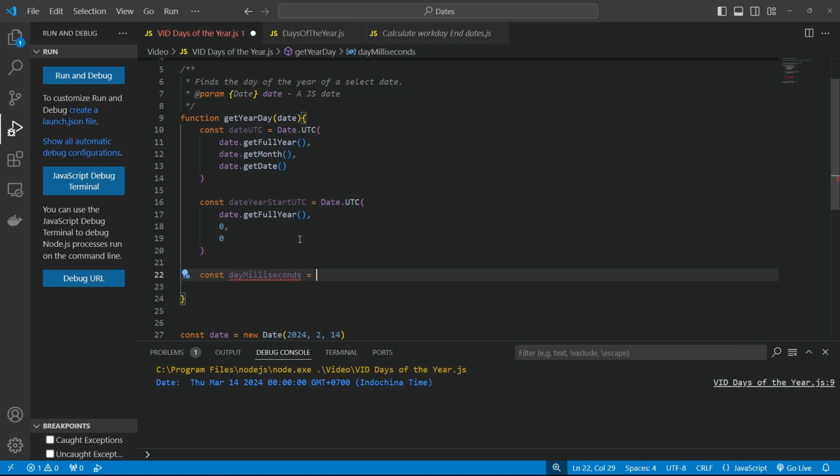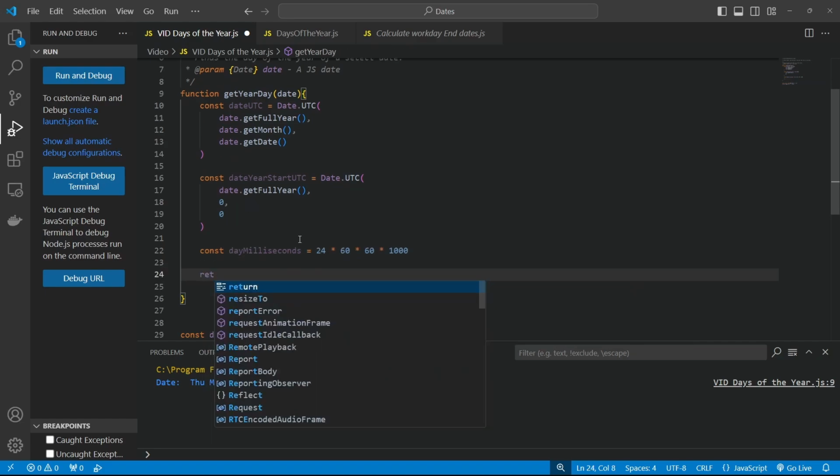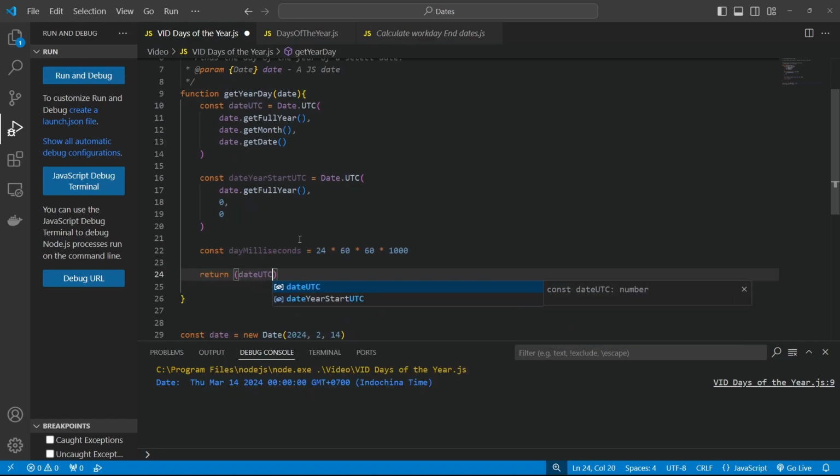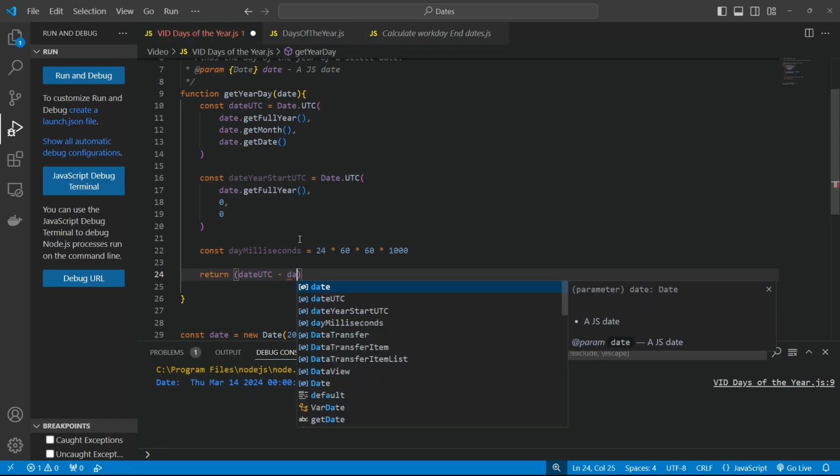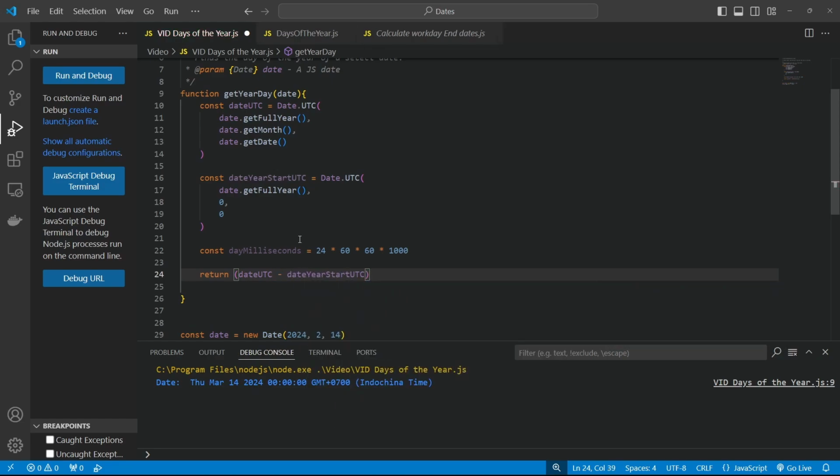And that's going to be equal to 24 hours in a day times 60 minutes in an hour times 60 seconds in a minute times 1000 milliseconds in a second. And then finally we will return dateUTC minus dateYearStartUTC, and that value will be then divided by the day in milliseconds.